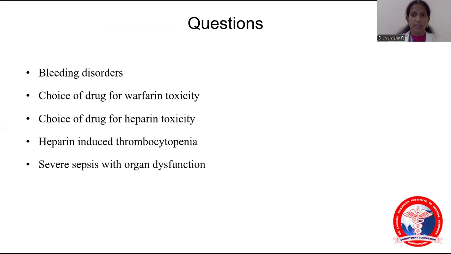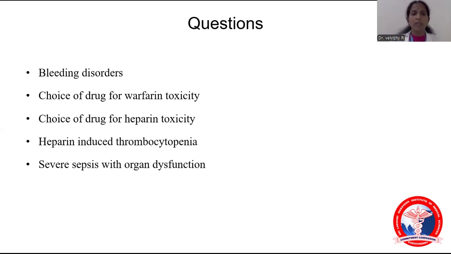So to summarize, bleeding manifestations are mainly controlled with the help of vitamin K and antifibrinolytics like aminocaproic acid and tranexamic acid. But when moving on to anticoagulants, we have parenteral anticoagulants and oral anticoagulants. Parenteral, we have heparin, low molecular weight heparin, direct thrombin inhibitors, and synthetic heparin. Whereas oral, we have warfarin and oral direct thrombin inhibitors.